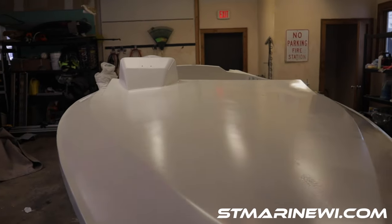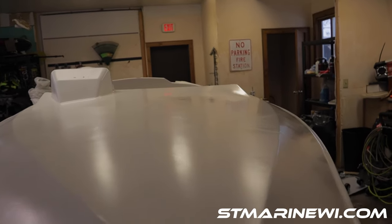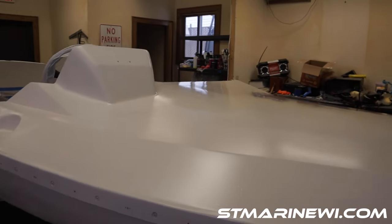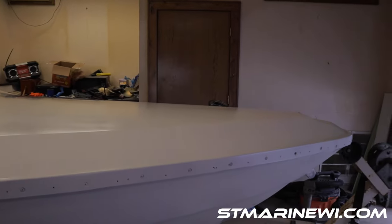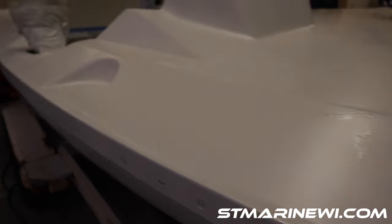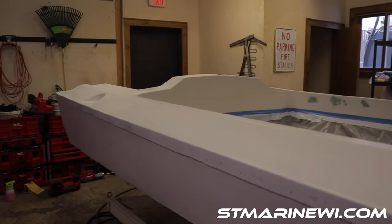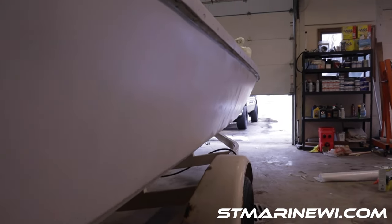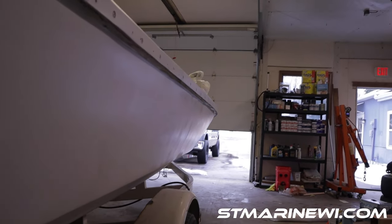six cc hardener. And you can see this boat was by no means perfect. There's a lot of chips and stuff in it, but for the most part, it came out pretty good. Obviously, this has all the orange peel you would expect. Once this gets sanded, it will come out perfectly smooth, minus some bigger holes. But coming down the side of the hull, you can see there's still some wet spots.